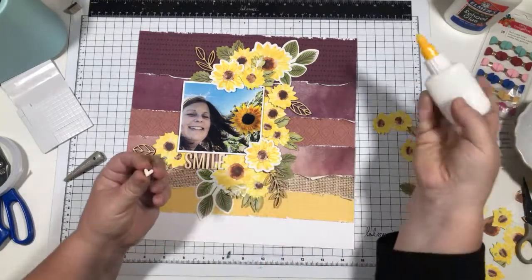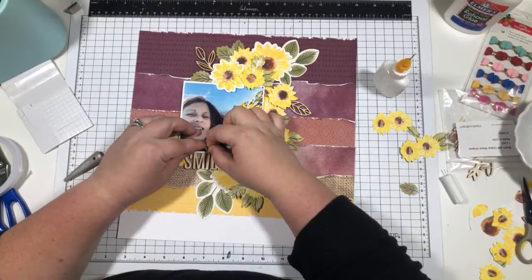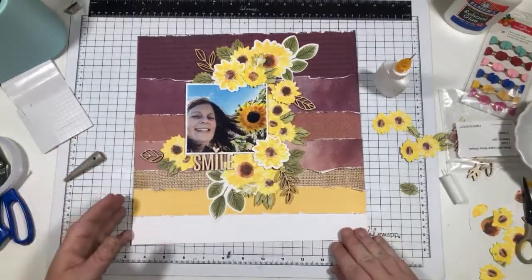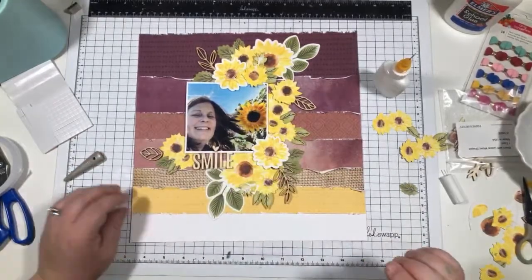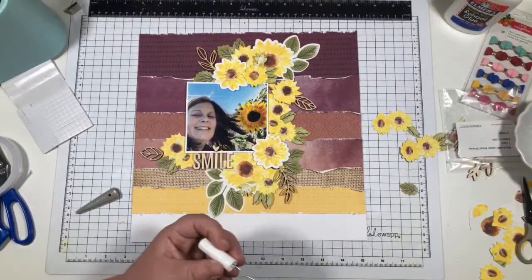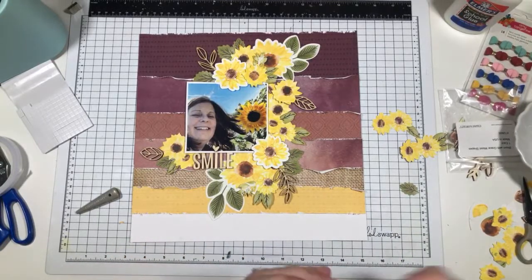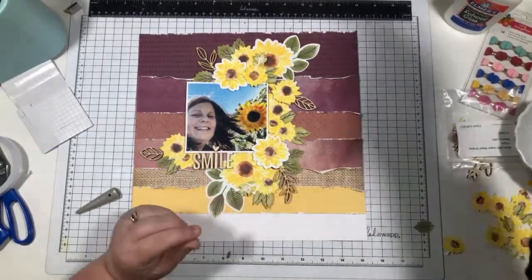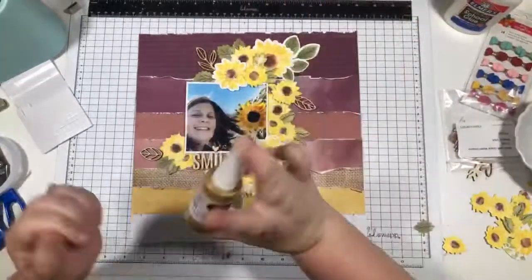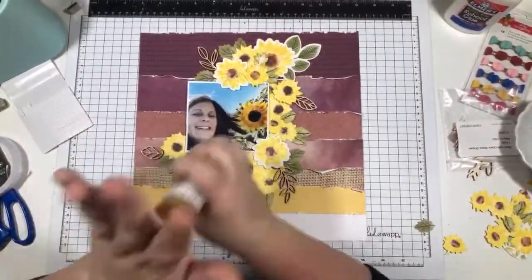And we are going to call this layout complete. I really don't think it needs anything else. I might add some gold, some shimmer mist. Actually, I might do that before we end. I think it just needs a little gold, a little shimmer, but much beyond that, this layout is done. So let's do that. I love me some gold splatter. It just adds that little extra, so it completes the layout for me in my opinion.